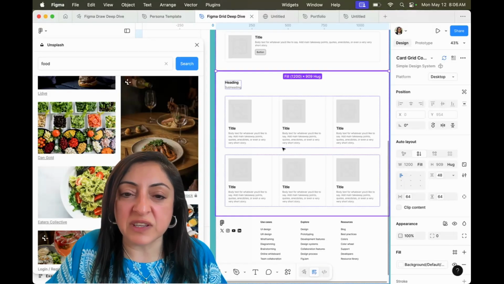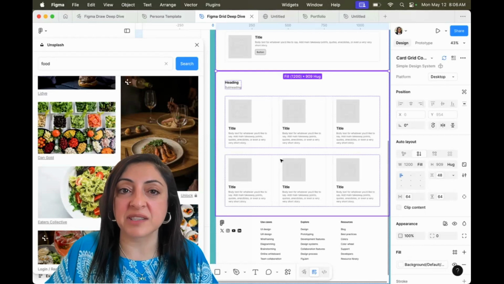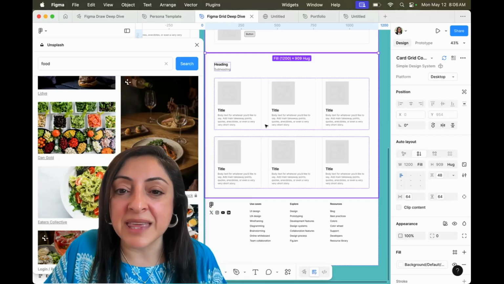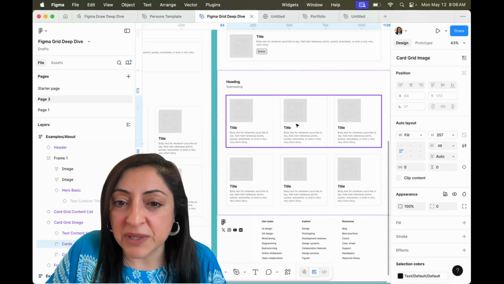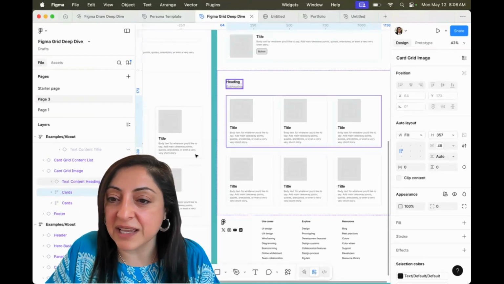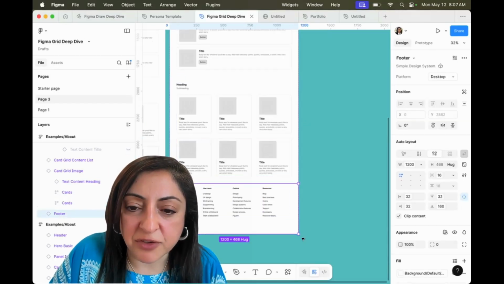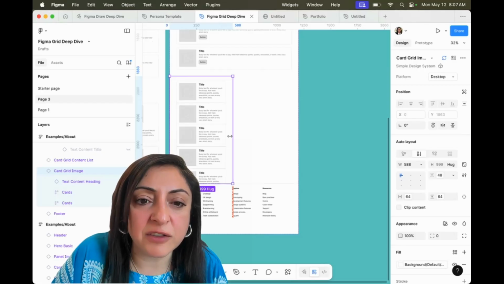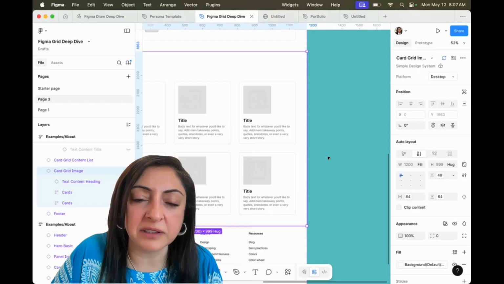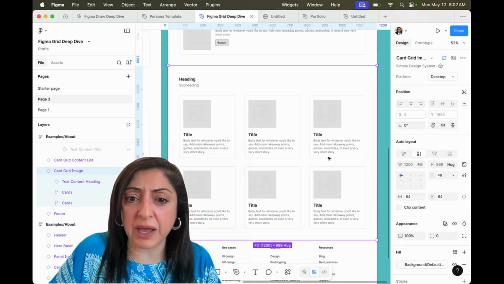Next, let's jump to the second element, which is multiple cards that are aligned within your interface. Cards are very common patterns that we have in our interface, and very often they are laid out in a grid. So in this design system sample, you will see Figma has created these cards in a wrap format, in a wrap auto layout, so that once the page is resized, these cards will wrap up to fit on mobile and to fit on tablet, to fit on different screen sizes. And that's very useful, but the grid will also allow us to do that more effectively.